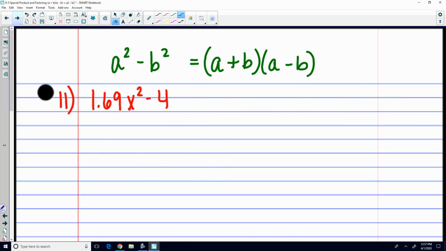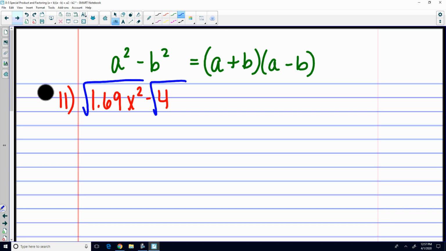Two more, number 11. Ooh, a decimal. Now, think about decimals. Drop the decimal out of 1.69 first, and it's 169. 169 is a perfect square, 13 times 13. Now, when you just throw a decimal in, it does stay a perfect square. So it's going to be a decimal form of 13. We'll figure that out in a moment. Is 4 a perfect square? Yes, so we can take the square root of each of these.